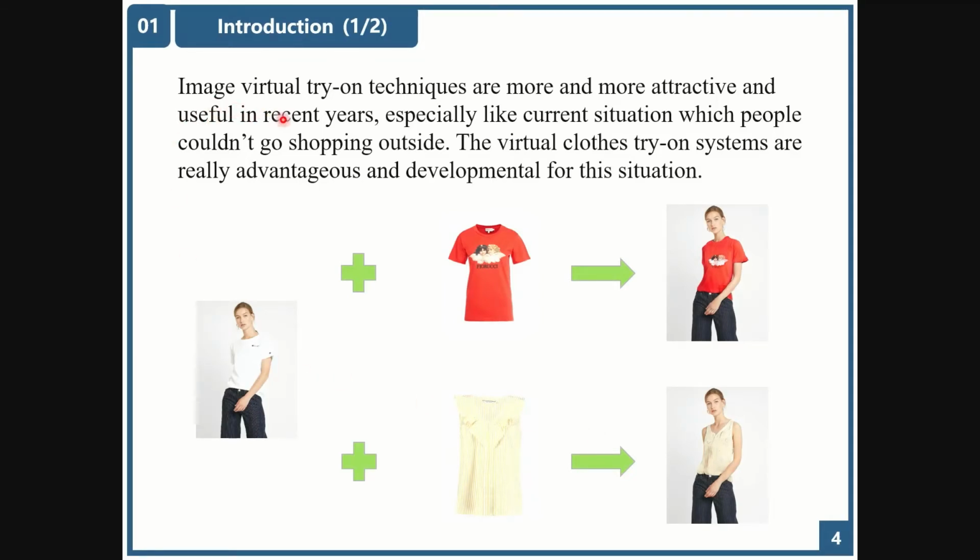Image-based virtual try-on is really useful recently, especially in the current situation, when people couldn't go outside. Virtual try-on, as its name implies, combines the image of a person and clothes to generate the try-on images, like the following schematic.